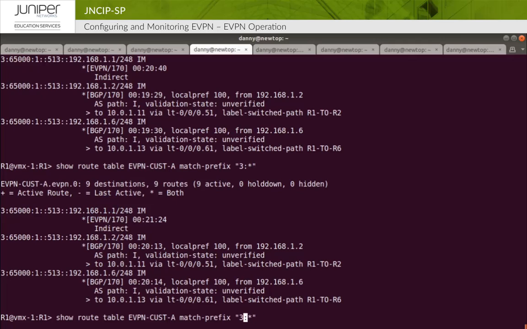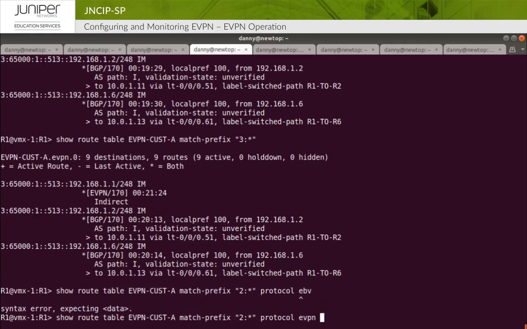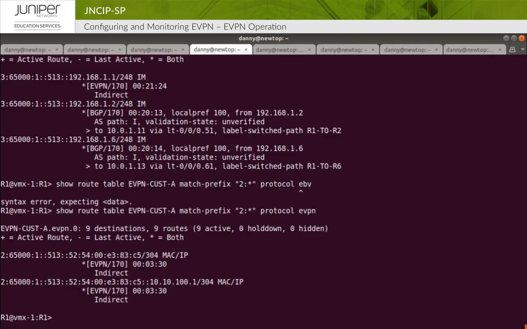So with these routes, we build the multicast tree. We then have type 2 routes. Let's just take a look at the type 2 routes that we are originating first off. We're looking at the EVPN protocol type. And there are 2 variants of the type 2 routes. We are distributing this type, which is advertising the location of any MAC addresses that we are aware of. So this is the MAC address of a device connected to a CE that's interconnected to our EVPN instance. And we are telling other PEs about this MAC address location.